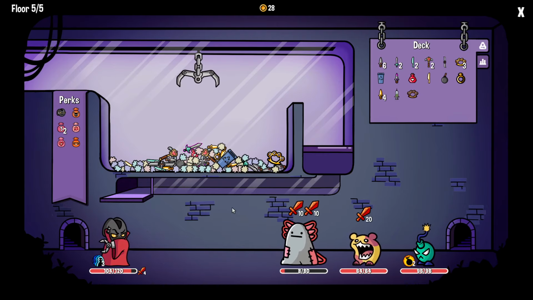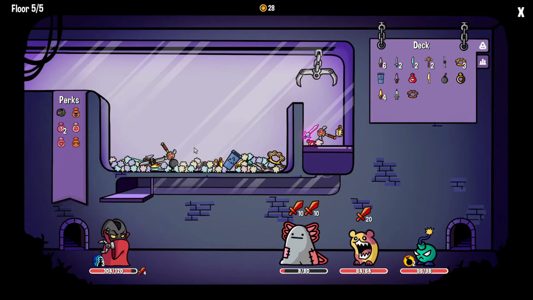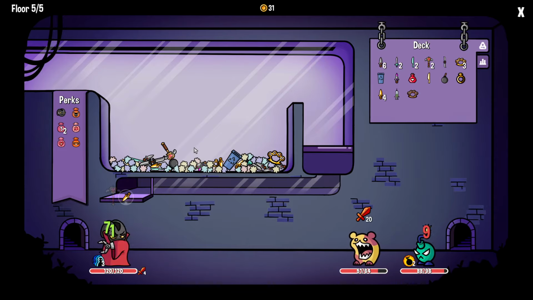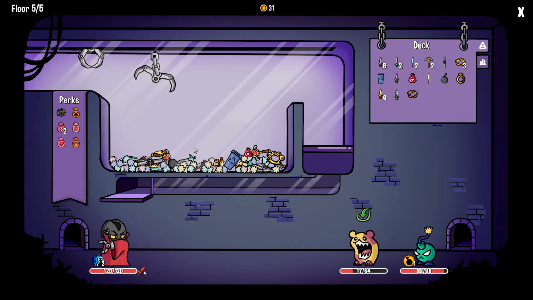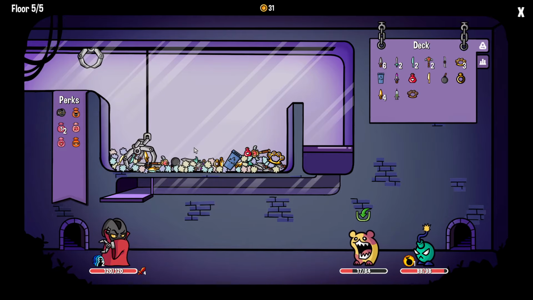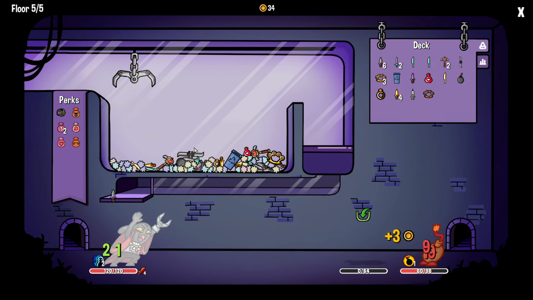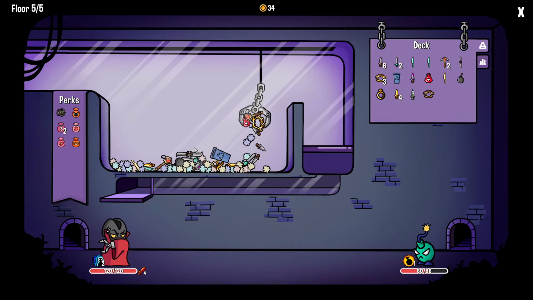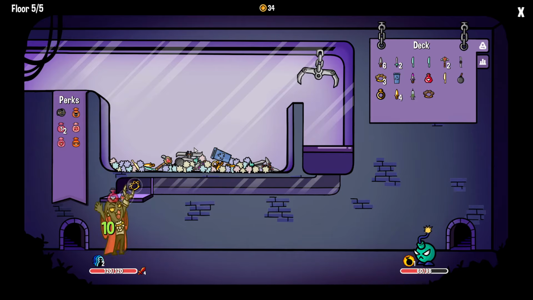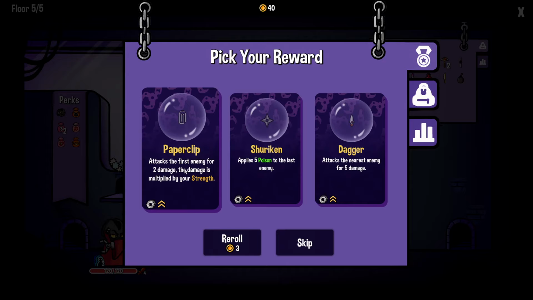All right, so what is this doing? Like, it's magnetizing everything, right? That was a good pickup right there. All right, let's go for all this damage right here. Oh no, that was okay. That was okay. There we go. Oh, we lost a dagger though. That was still a good one. Boom, he blew up. Attacks the first enemy and the damage is multiplied by your strength.